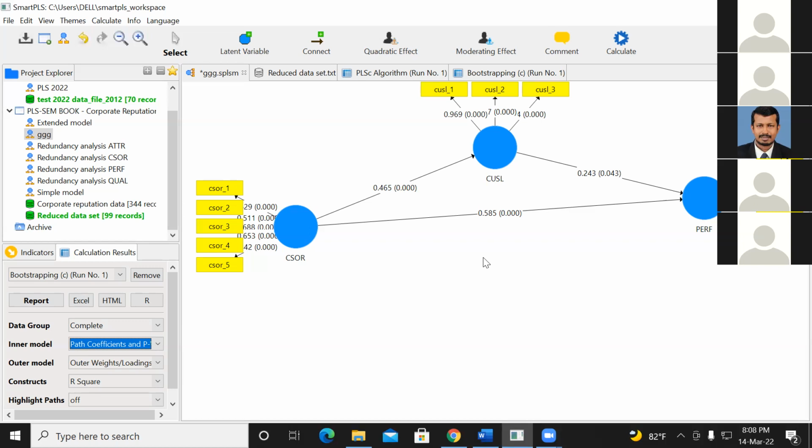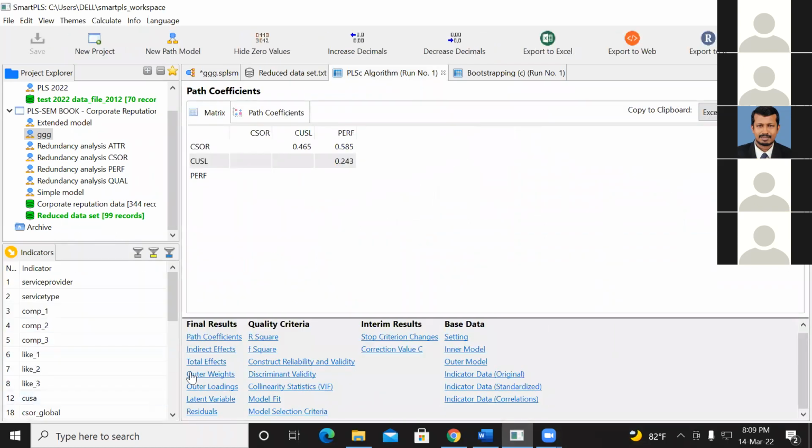If it is a full mediation, there won't be this direct effect. That means we're having direct effect here. Corporate social responsibility is directly linked to performance. That is also significant. But if this is above 0.05 and this is also a very poor value, sometimes in some cases you can see this is an insignificant direct path. In that case, always full mediation is there. That's the Baron and Kenny steps, but I think Nilakshmi, we can go to the other one also, that is what do you call, the indirect and the total effect. That approach also you can use. Some people are looking at that also, total effect and the direct effect.